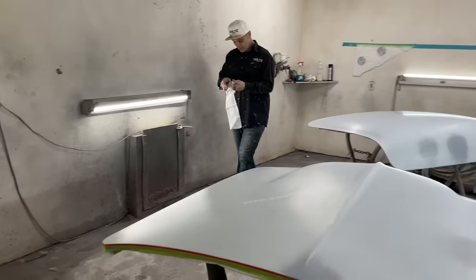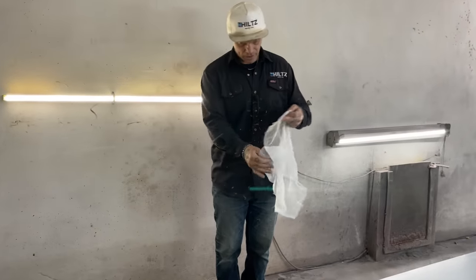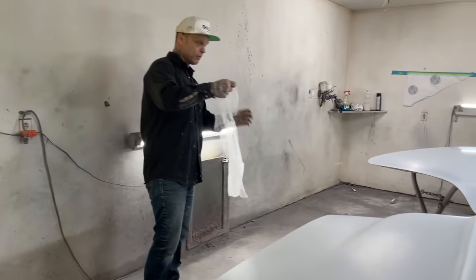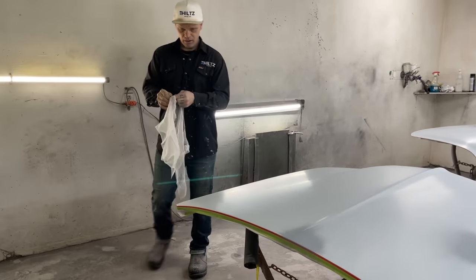Alrighty, welcome back. We're in the paint room, and I've cleaned it out. It took a little time last night and I cleaned it out a bit, just to make it a little bit better. What I plan on doing today is putting three coats of paint, no doubt in my mind, on the hood and the trunk lid of Elvis.